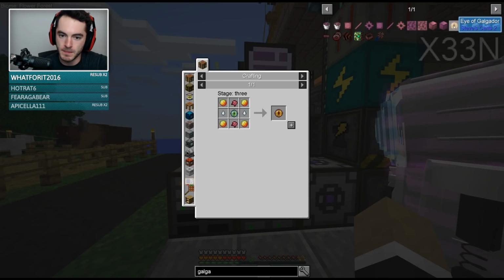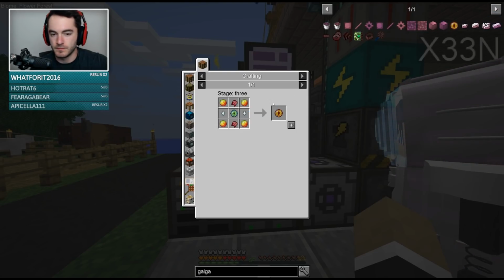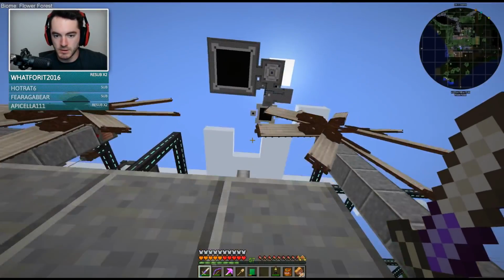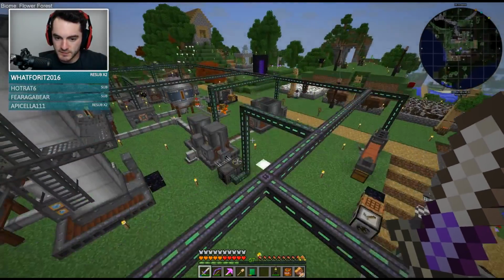I think I need to remake these recipes using the Master Infusion Crystal instead. Otherwise, it's going to want to use the Infusion Crystal. Well, I'm going to dip on out to the end real quick then, I guess.